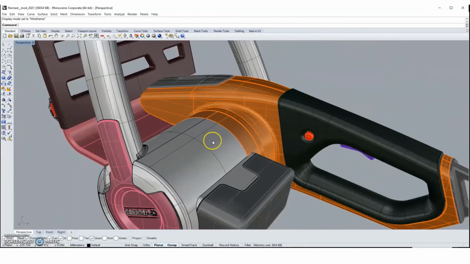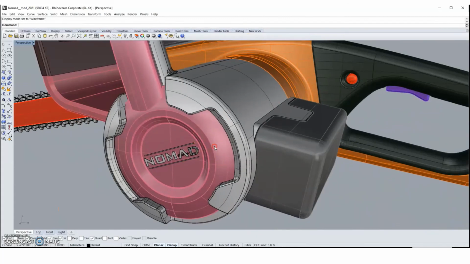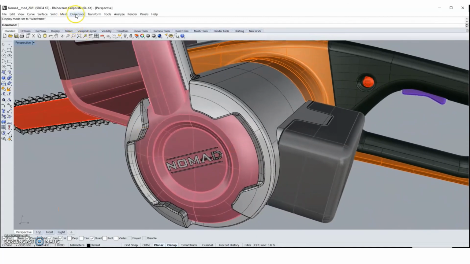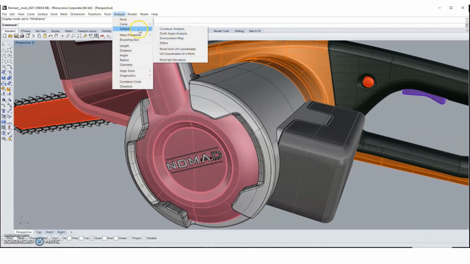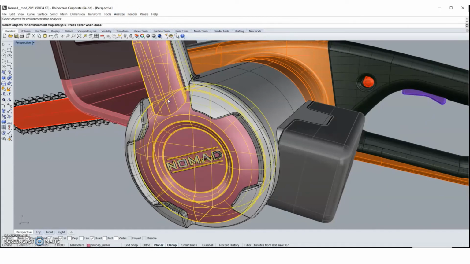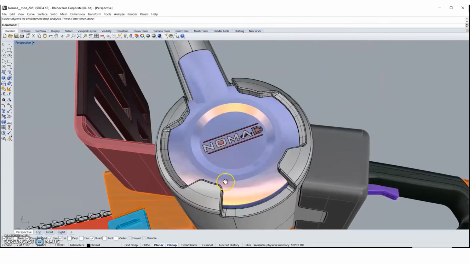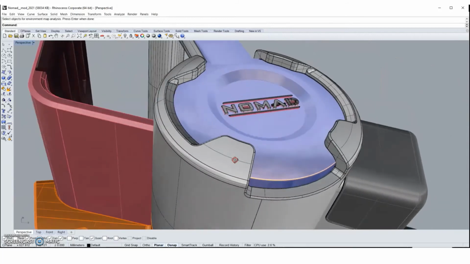And then here we're going to look at features in this software that help us evaluate the surfaces in analyze. We can analyze surface using environment map, and then we select that, and then we select the background, and you can see if the surface you created is smooth and regular.